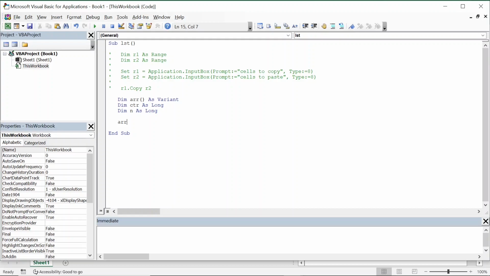So ARR is equal to application dot input box prompt is equal to select cells, and now here type is equal to 64.